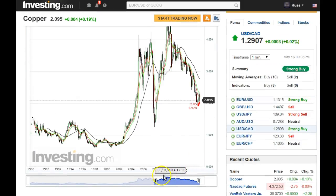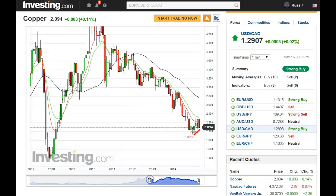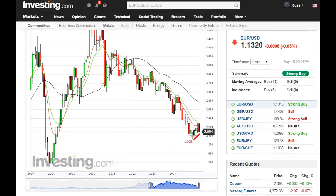As I stated earlier, copper has a lot of work to do on the monthly. So could be just getting started. Had a nice run, but we didn't get above resistance on a monthly chart. So we got knocked back pretty hard. Might need another down leg. See what happens. But copper is going to be awesome when it starts moving, I think.